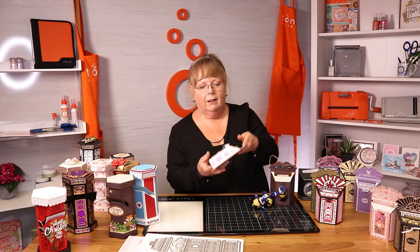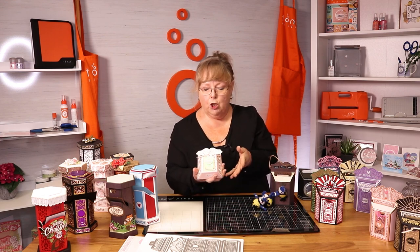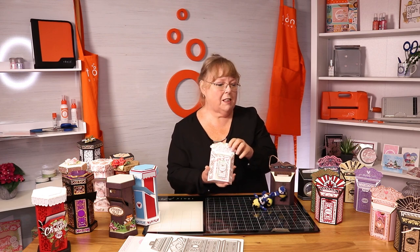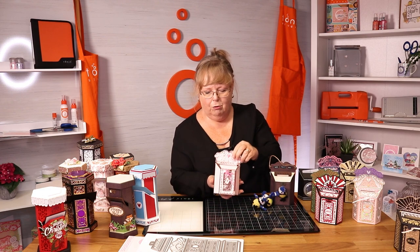Then we've got this one — this is Angela. Lovely and pink. To me this is a lovely baby one — a nice little message for the baby, a little bib, some socks, something small in there. Maybe a little gift card — you want to give something more than a gift card, so you've got a little box with something nice in, or a little charm. What about one of those Pandora charms in there? A gift for the mummy — the yummy mummy and the beautiful baby. And we've gone very rose gold — who's this one? This is Shilpa.